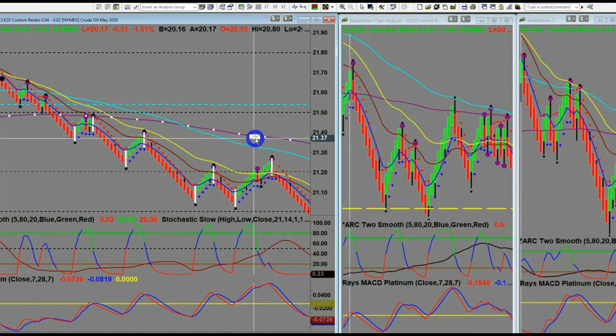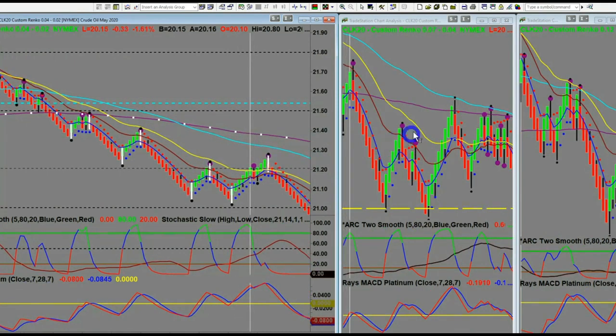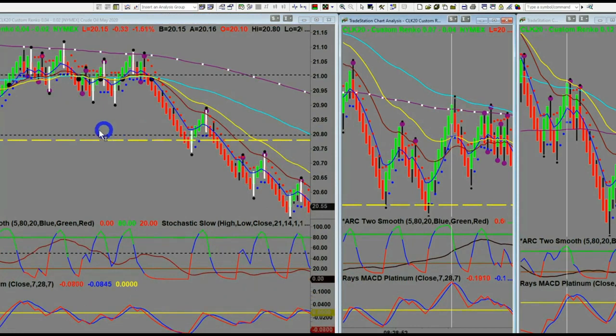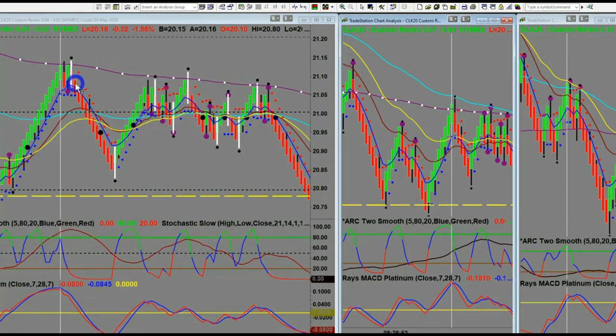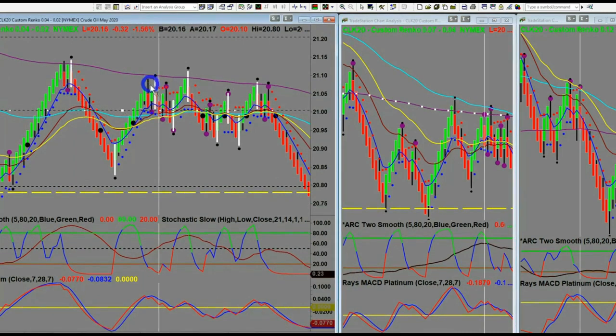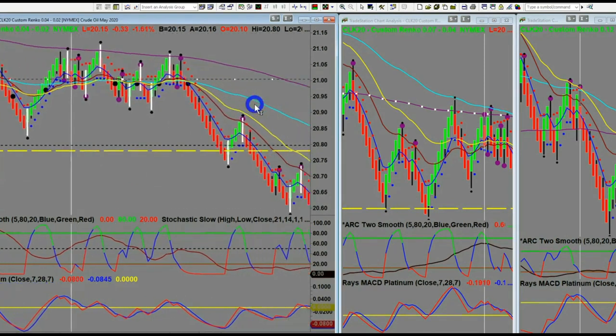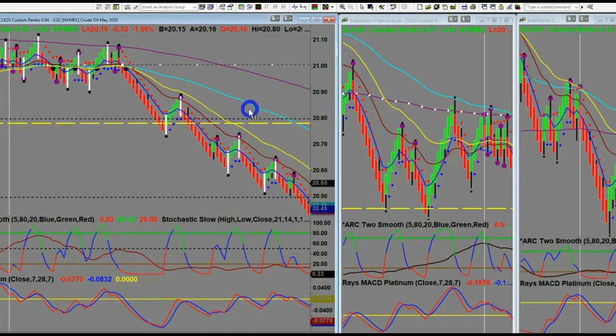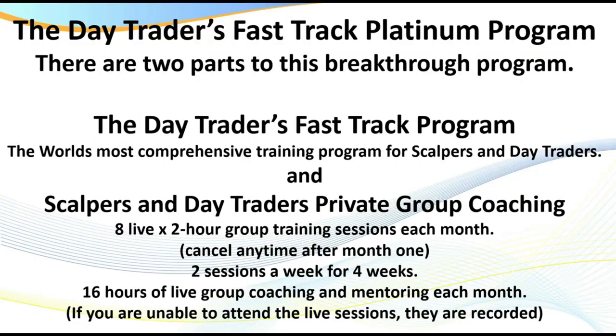Now here, have I got one? No, it doesn't quite qualify as a 2B, that does there. So right there is that one right there. Okay, now I would have been stopped out on that one just there. Okay, but there's my second entry, and there's my third entry. Thank you very much. This, traders, is not rocket science. It truly isn't. It's a matter of learning how to master these setups, trading with the trend, then trading with your divergence trades if you wish later on.